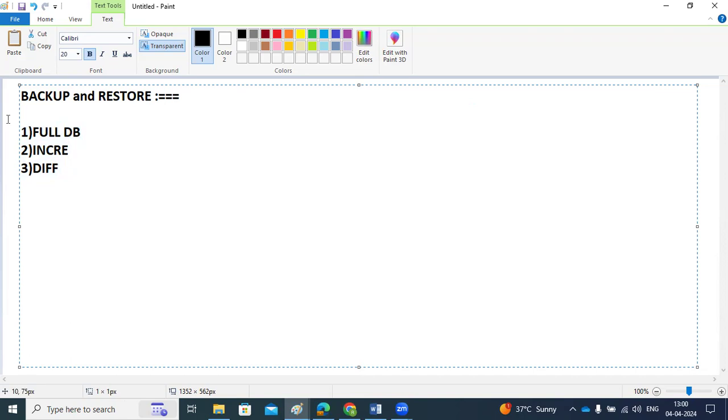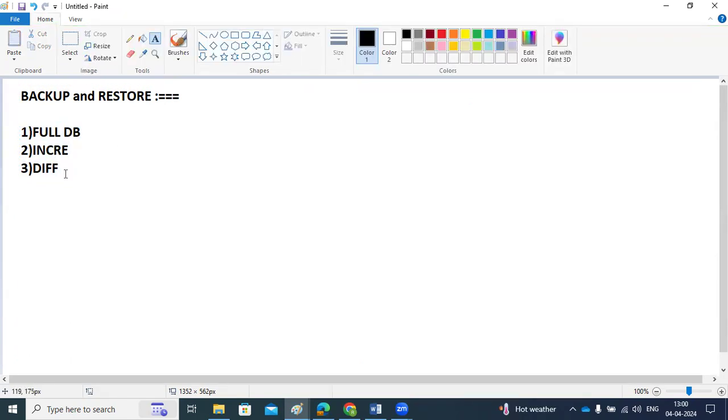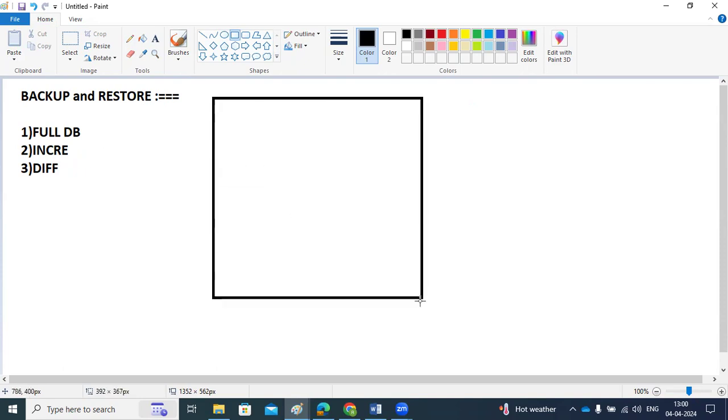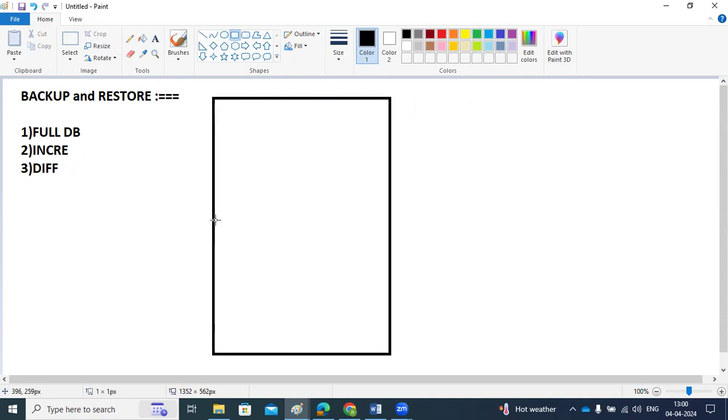If you want clear information about the full DB backup, incremental backup, and the differential backup, I can explain. You can see here. So full DB backup. This is our system. Up to here, database storage is done. Full DB backup means how much data is occupied till date, when you are running the backup. You can take the backup of the complete data. That is called the full DB backup here.